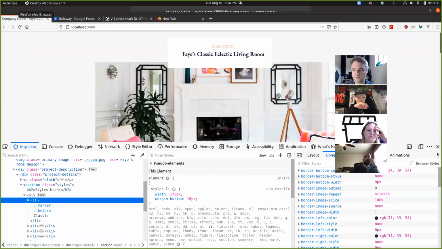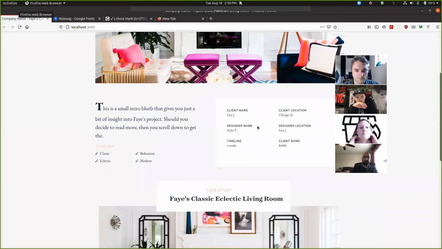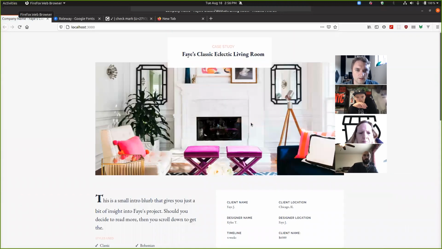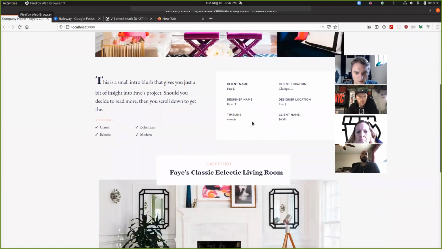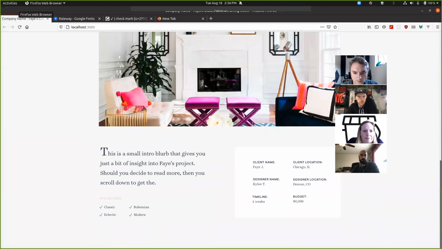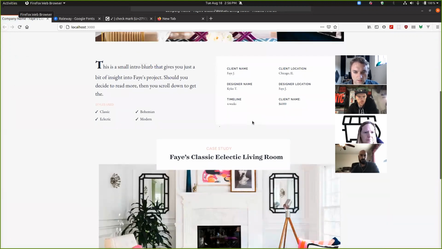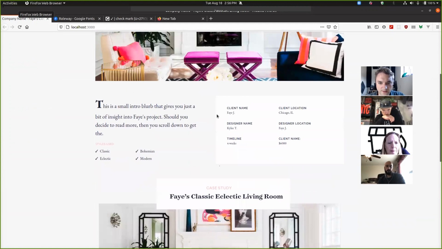That's pretty dang close. Differences I'm seeing, this middle thing doesn't look right.